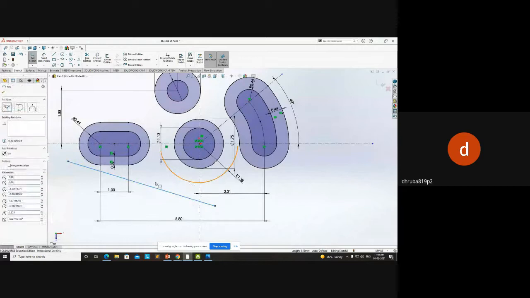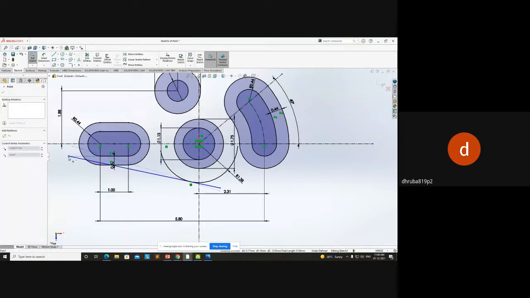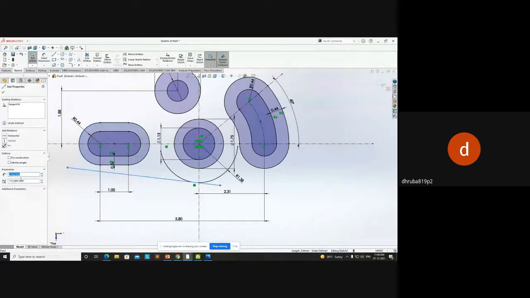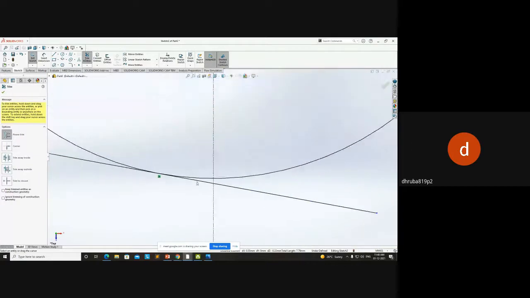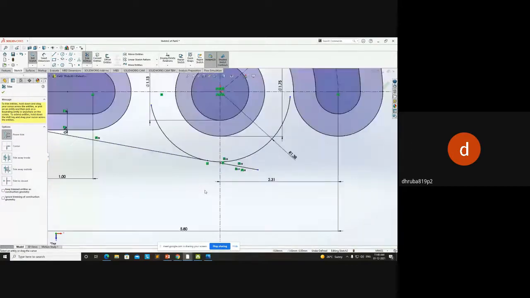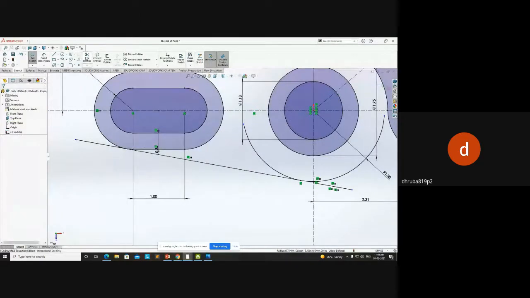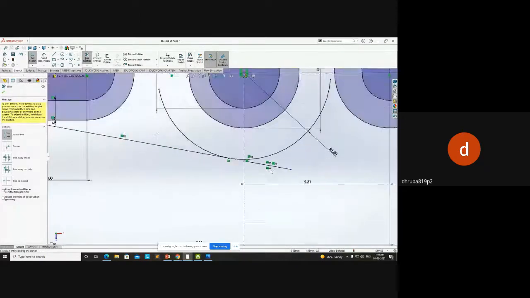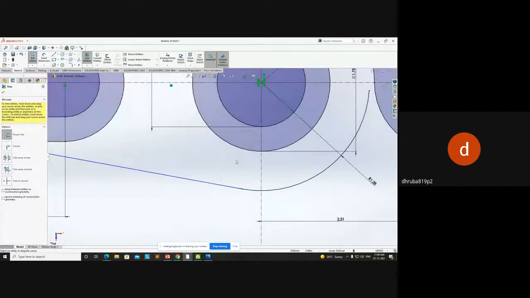Select these two entities and select tangent. I'll drag the line over here. Again select these two entities and select tangent. In this way you can add a tangent relation. I'll use power trim over here and another trim over here. Sorry. I need to trim this a little bit.